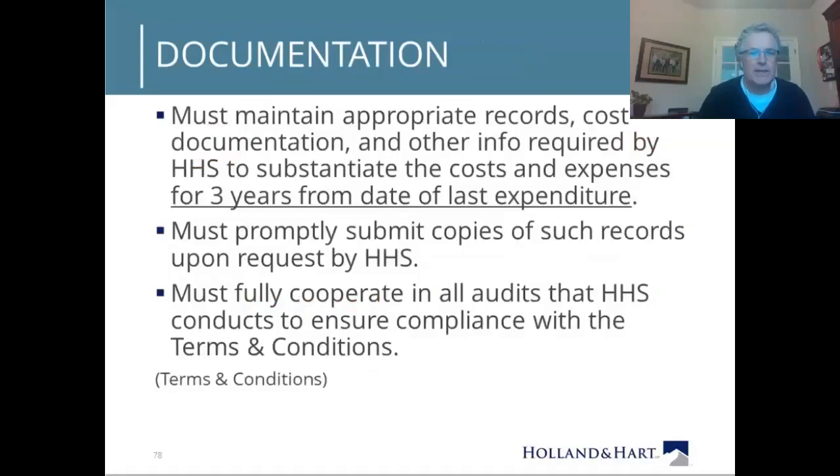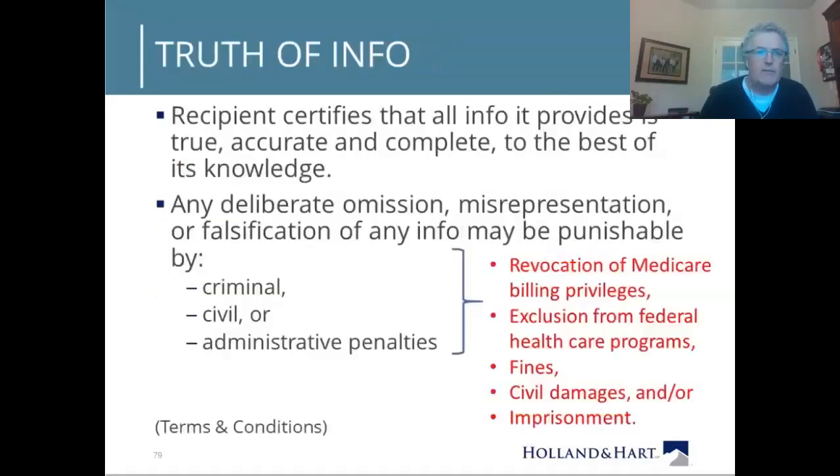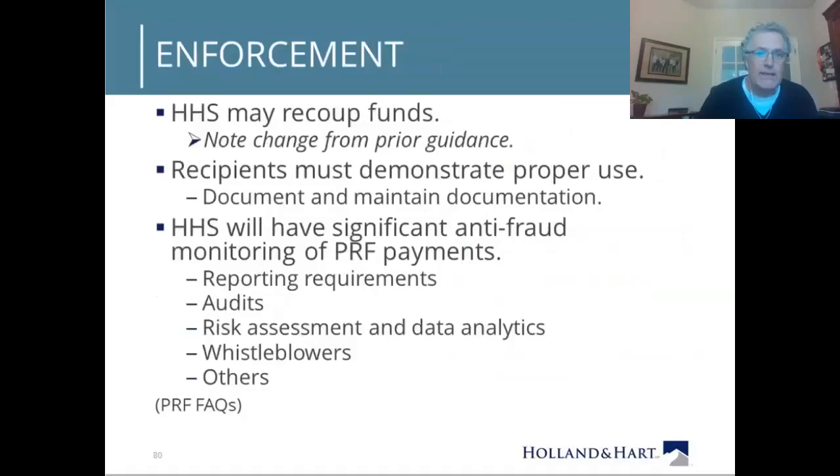You need to make sure that you maintain documentation concerning your use of the funds and your eligibility and the like. So you've got to maintain those for 3 years. If the government requests it, you've got to submit copies of those records to the government, and you've got to cooperate with any audits that the government's going to do. As part of that certification process, you certify that any information you're providing to the government is accurate. If it's not, the government can come after you for criminal, civil, or administrative penalties. The government has said that they can come after you, they can recoup funds.